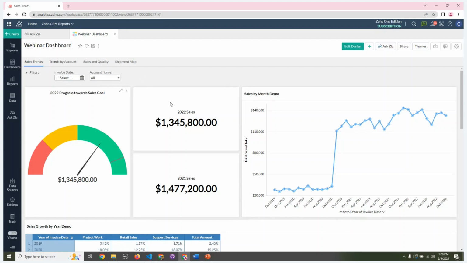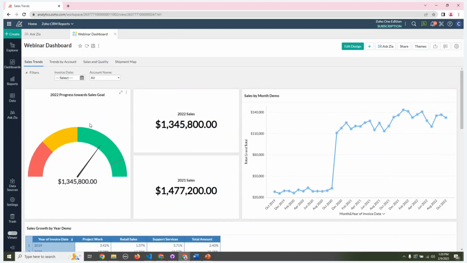So this is a simple sales dashboard. You can see we have various KPI components. You can set goals. You can set your date ranges for these. A lot of things are possible. But these are nice just to throw at the top of a dashboard, especially if there's something you're monitoring. Just have it at the top and monitor it.